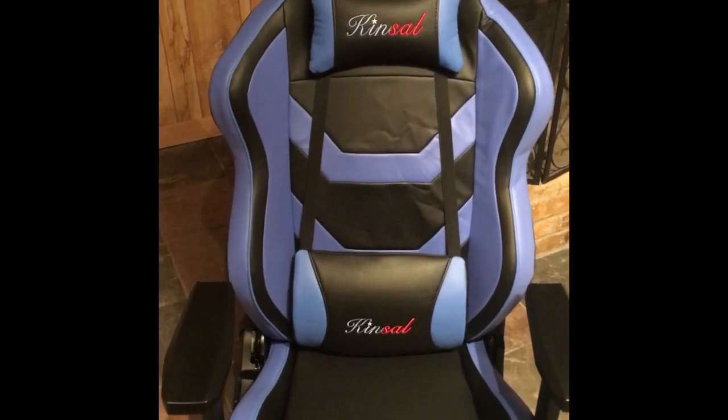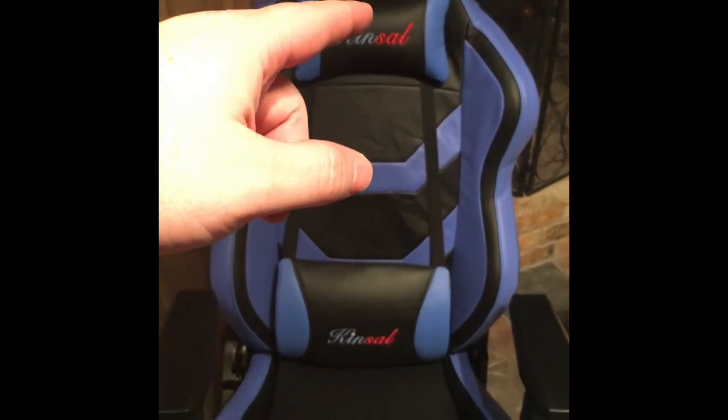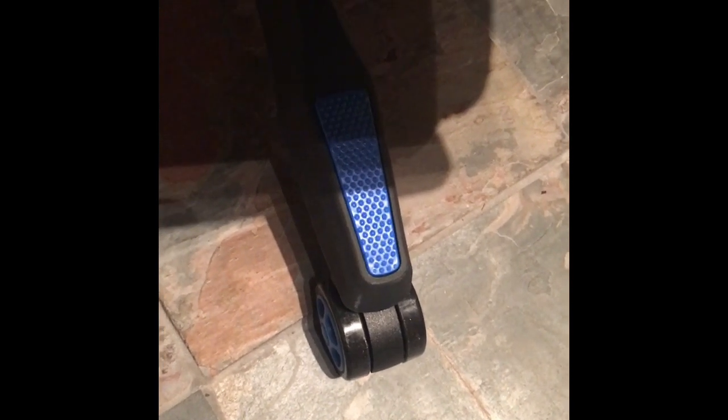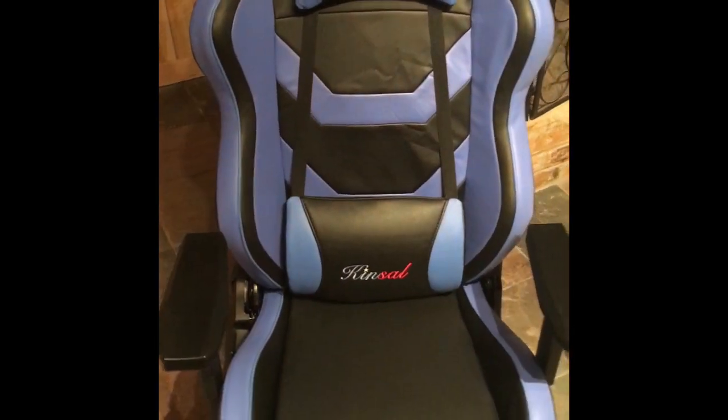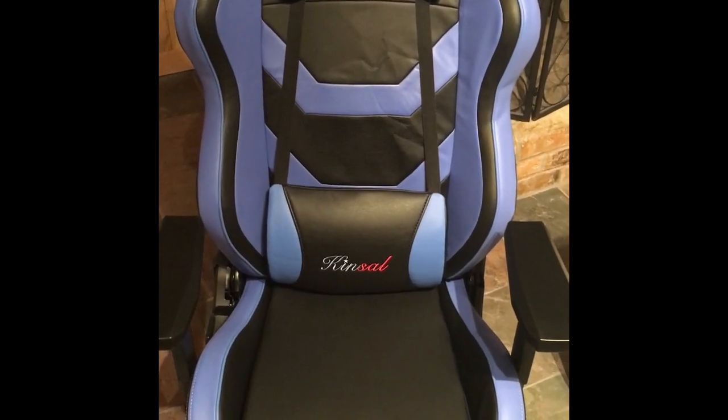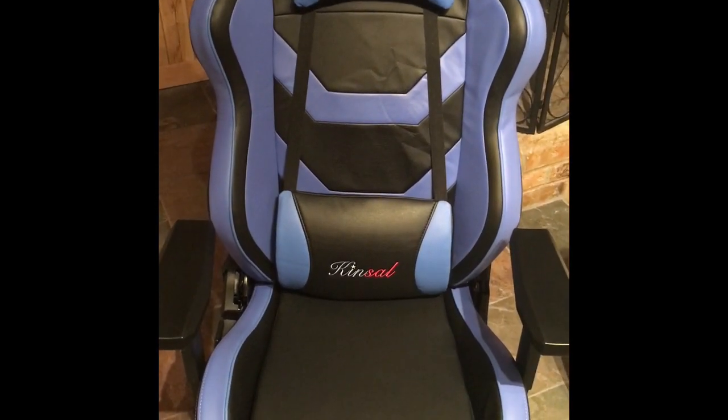Really no complaints. It's nice and tall, so you have something for your head to rest against back there. A neat little thing I didn't touch on earlier is the little racing wheel decal here. Kind of a cool little touch. And then the little blue decals, trim pieces there. They have them on the side of the armrest pieces as well. So yeah, really no complaints. Definitely if you're thinking of getting one, I would definitely recommend it.